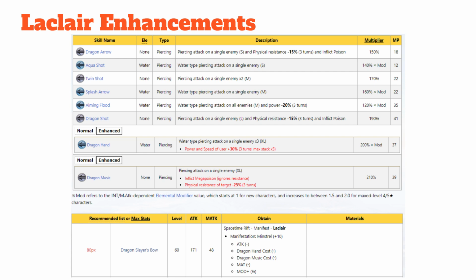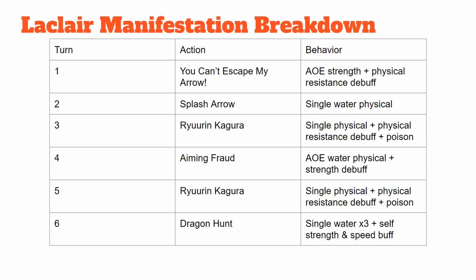This enhancement will also make Laclair pretty good, so if you are a Laclair user or you really like her design, then I would also highly recommend getting her manifestation weapon so she can catch up with the power curve of the other units. For her fight itself, she has a 6-turn rotation. She will start off the fight by inflicting an AoE strength and physical resistance debuff to your entire team. On turn 2, Splash Arrow will just be a single target water physical attack.